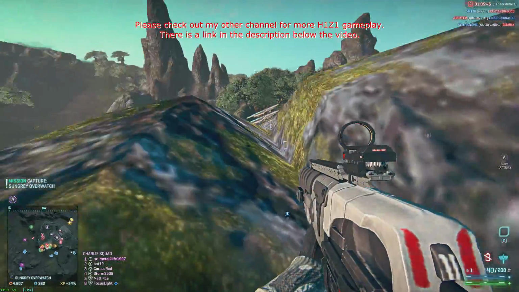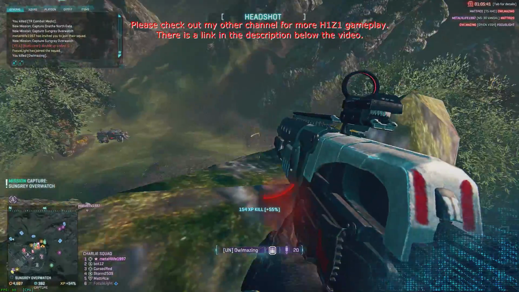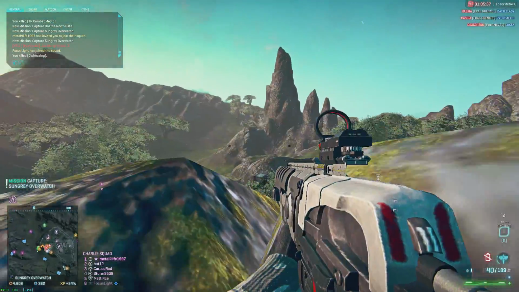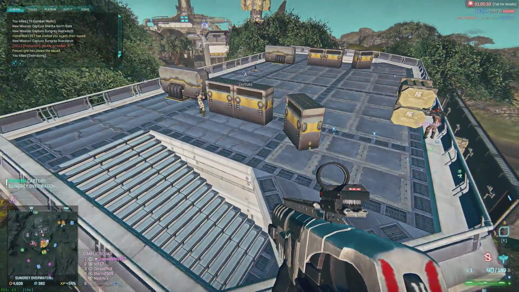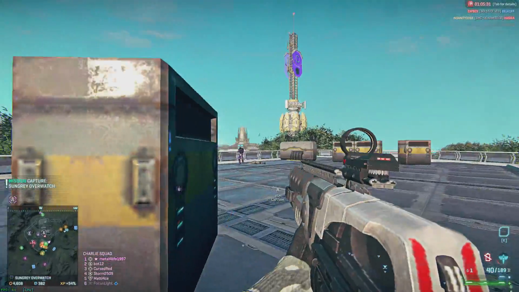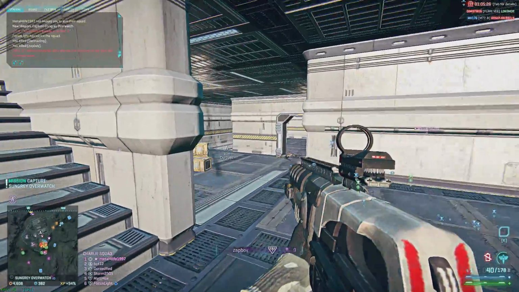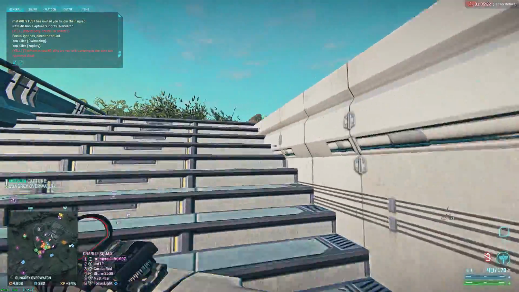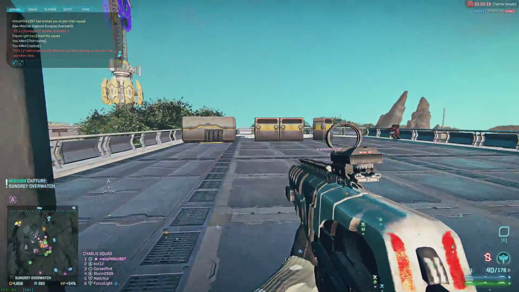Hey guys, this is Matthias, and what you see here is a little bit of gameplay from the game Planetside 2. This is a game that was released in November 2012 by Daybreak Game Company, which at the time was called Sony Online Entertainment, because they were owned by Sony. And I have to admit, I am struggling a bit trying to get used to the name Daybreak Game Company. Anyway, I started playing this game in open beta.